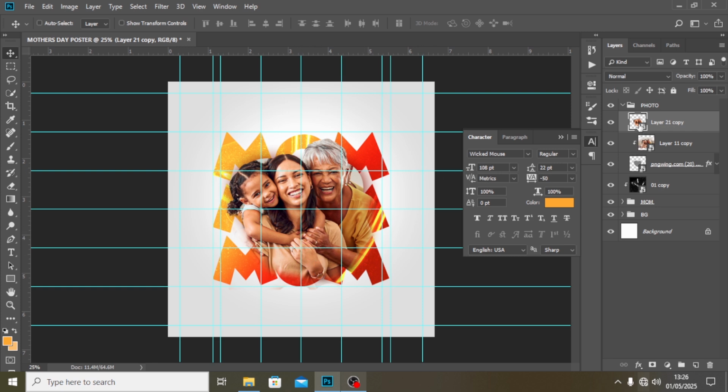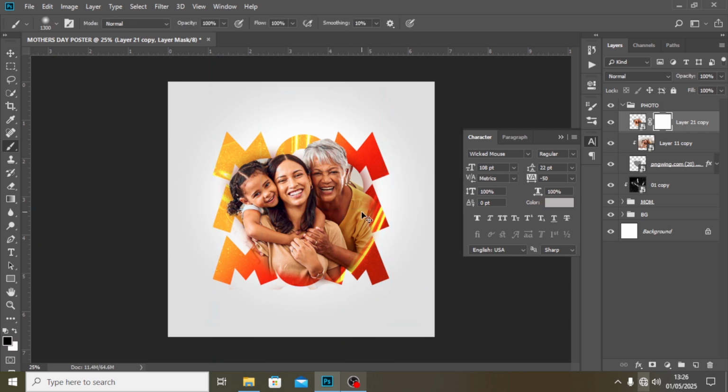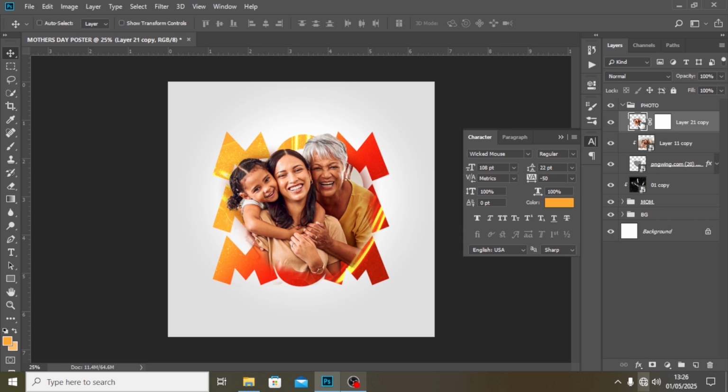What we can do to this is, let's see what we can do to it. For the start though, we can just give it a mask. Pick our brush. Okay, make sure it's quite small. We can push it up a little bit. Okay, yes.